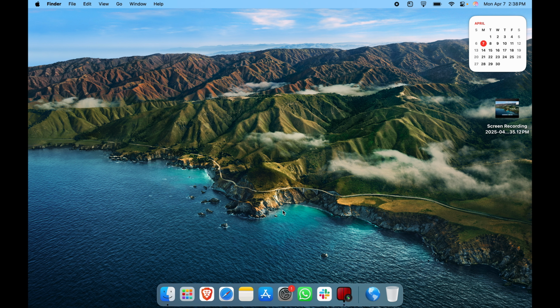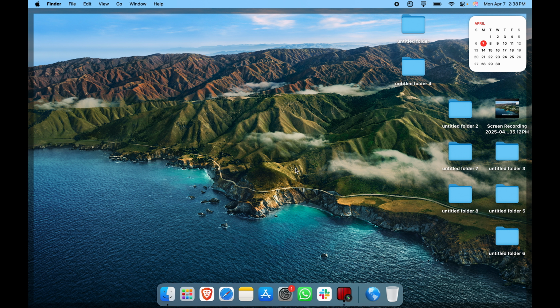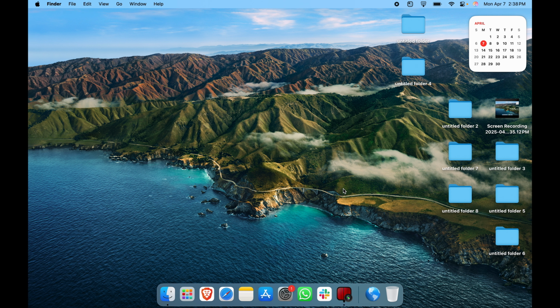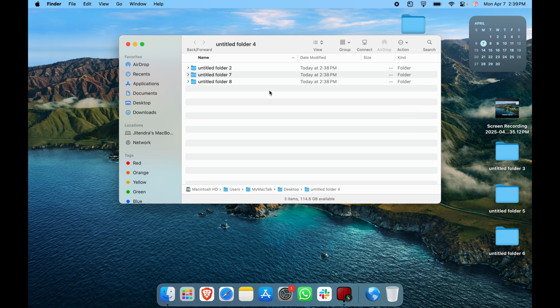So how does this work? Let's say you are like me and you have to move around a lot of files. I have some screen recordings and some other files that I work through with my studio. So let's say I have a few folders. Here you can see I have a few folders, but what happens if I want to select multiple folders? I'll move some folders into, let's say, this random folder, and I want to select all the applications and move them to this folder.